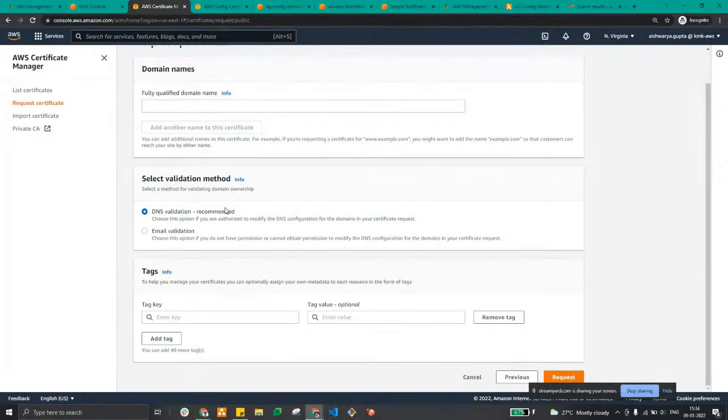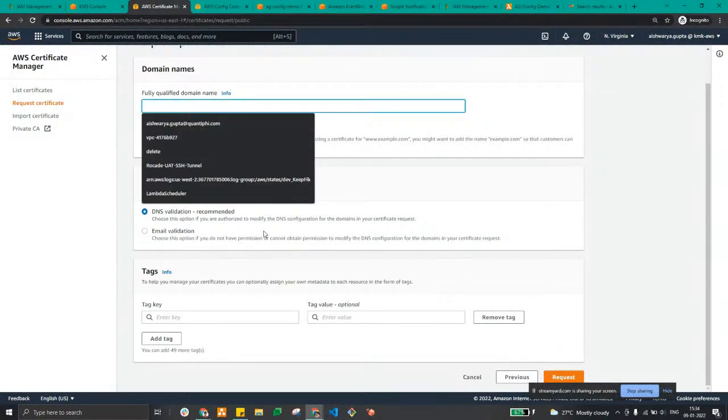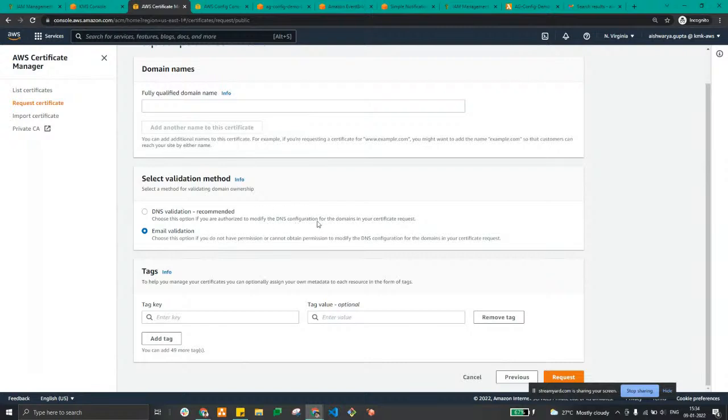DNS validation is recommended since here you are defining the domain names. You can authorize or modify the DNS configuration of your domains in your certificate request, and I can request this. Once the domain validation is completed, the certificate would be ready to use, and then I can attach it to my respective load balancer or CloudFront distribution.